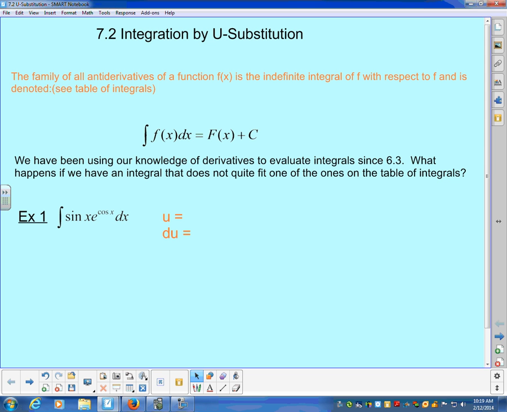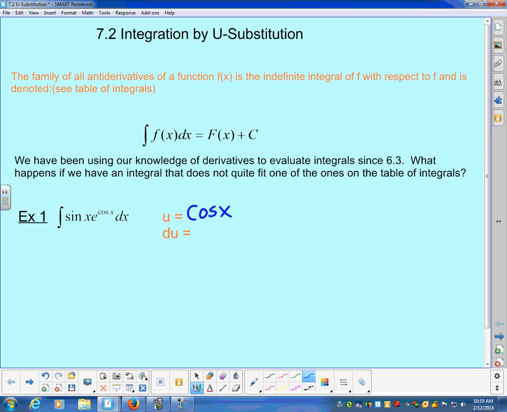What's that? Extremely complicated? No, it's not extremely complicated. It is cosine of x, yes. What leads you to believe that u might be cosine of x here? I mean, it's either cosine of x or maybe sine of x, right? But yeah, cosine of x is the power on e.